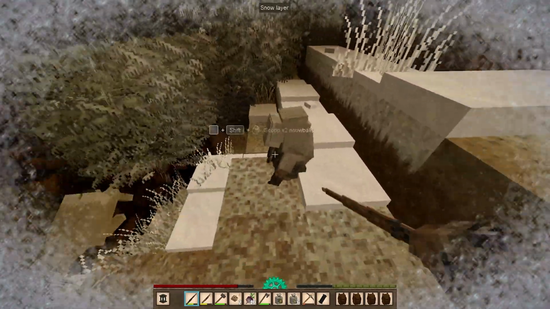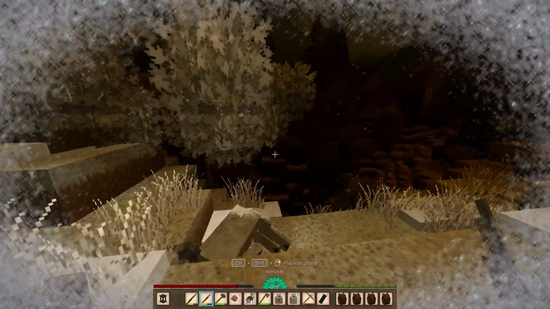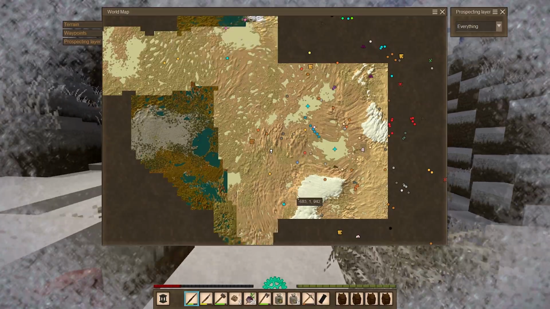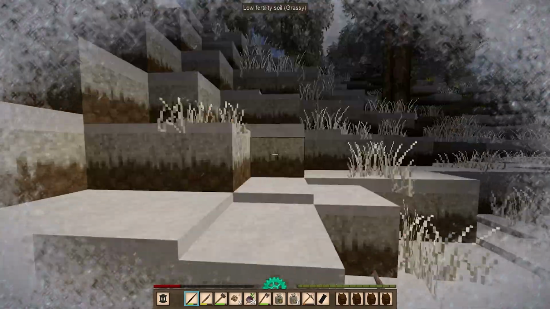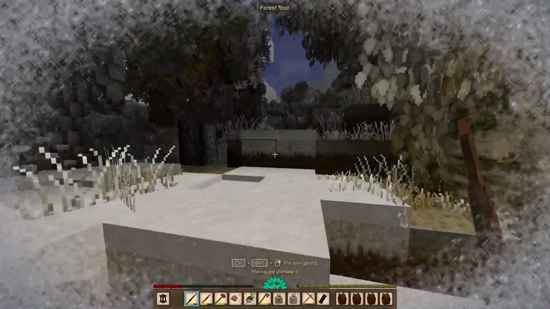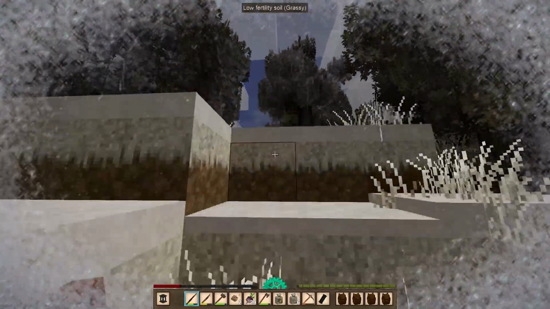I think I've got enough logs here. I can always. There's some pine trees closer to home. I'm good. I'm gonna go. Okay, where's the lake? I am not even going the right direction. I'm so close to freezing to death. I don't have any bandages. Oh, that health bar is dangerously low.